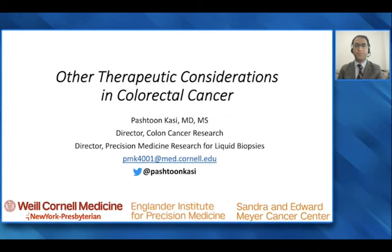Broadly speaking, it's important for the audience to know that there are different types of liquid biopsies. Even within molecular residual disease or minimal residual disease, there are so-called tumor-informed assays, where a piece of tumor is sent to make a barcode, simplistically, of the patient's tumor, and you look for the same barcode in blood, as opposed to plasma-only or tumor-uninformed assays. As the term suggests, in the latter, you don't need to send a piece of tissue or tumor. And to increase the sensitivity of these assays, there are other markers in the bucket of epigenomics or methylation that are done. And these are very relevant for colorectal cancer, which is the theme of the discussion today.